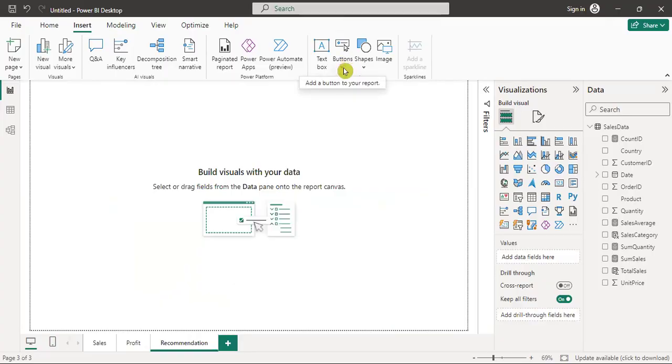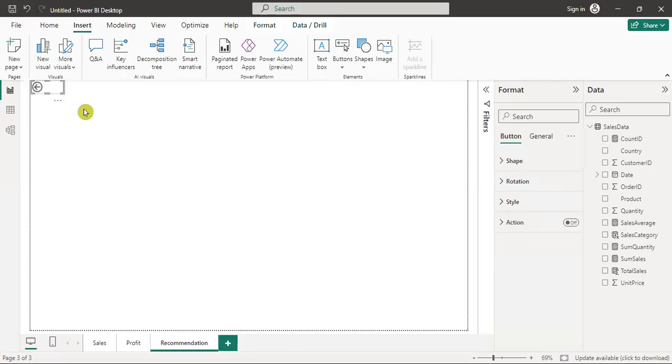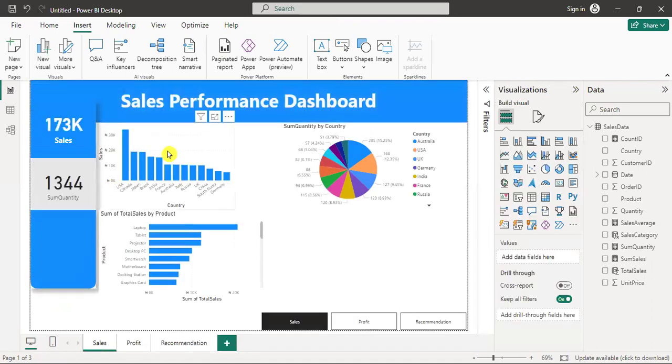Mind you, you have to always add a button, because after showing this, I don't want to come and start clicking again. So I need to add maybe a back button to take me back. So I click, and it takes me back to my home page, which is sales.